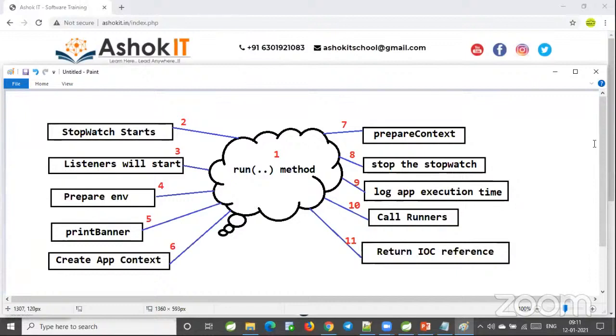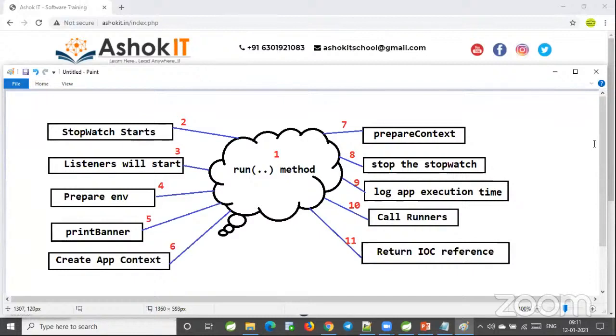Inside the run method, these are the things that happen. Stopwatch will start, listeners will start, environment will be prepared, banner will be printed, IOC container will be created, it will prepare the context object, it will stop the watch, it will log the execution time, it will call the runners. Finally, it is going to return the reference of the IOC container, which is called ConfigurableApplicationContext.